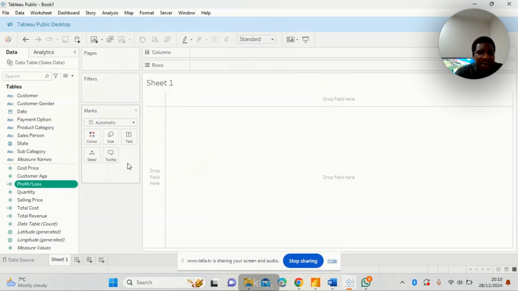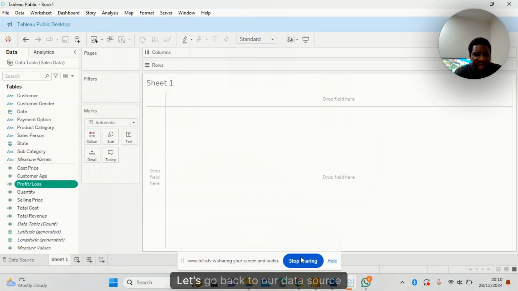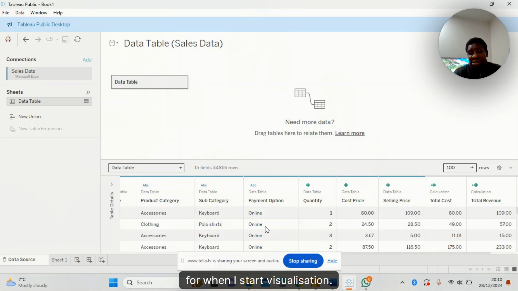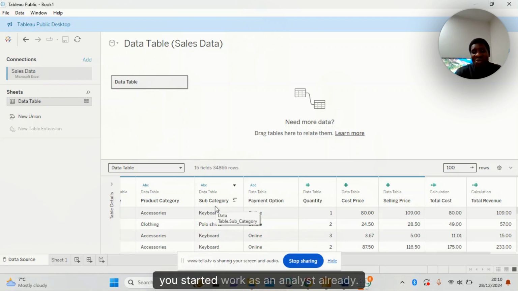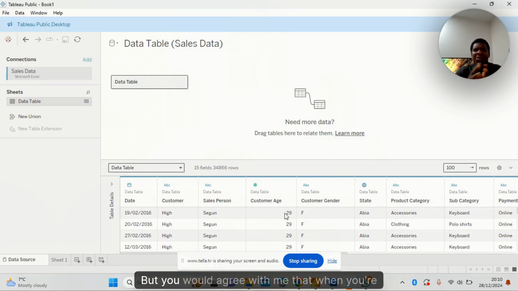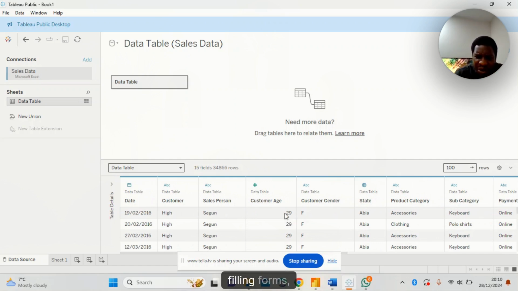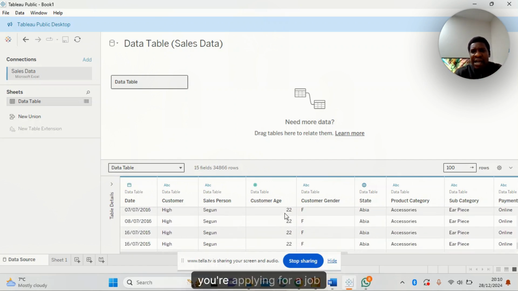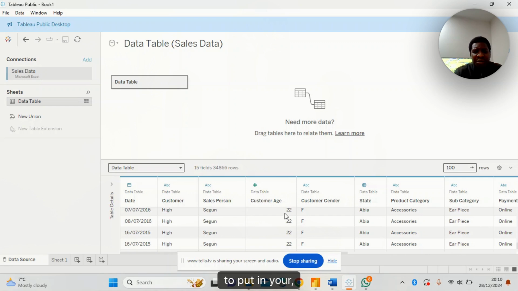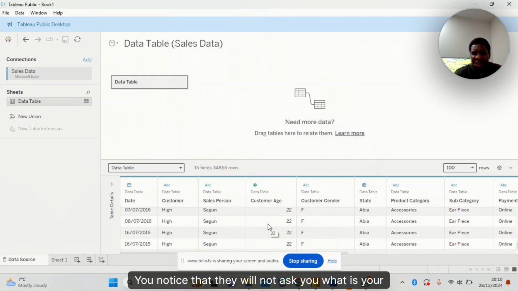All right. Okay. So one more thing I would like us to do. Let's go back to our data source before we now start visualization. We're getting there. You started your work as an analyst already. I have age, but you would agree with me that when you're filling forms, you're applying for a job, or filling a questionnaire that requires you to put in your age, they will not ask you what is your age.